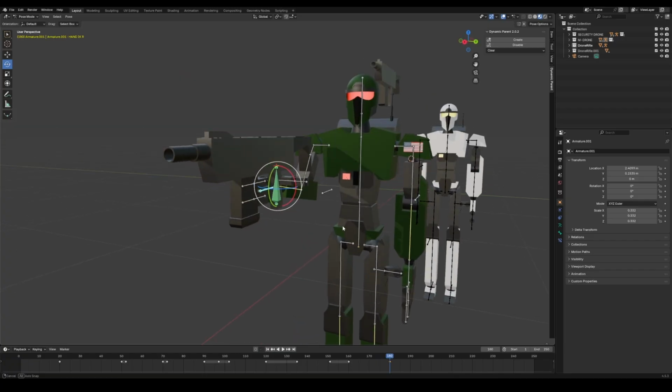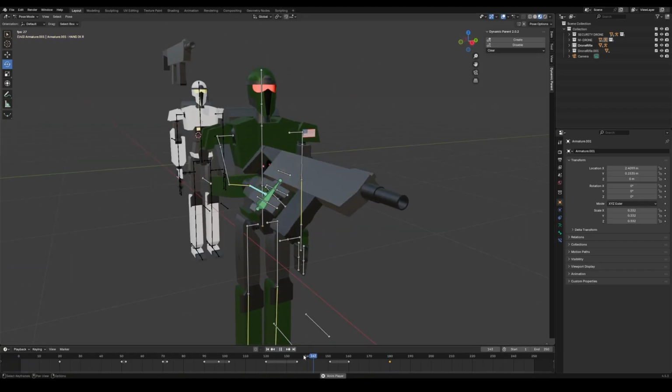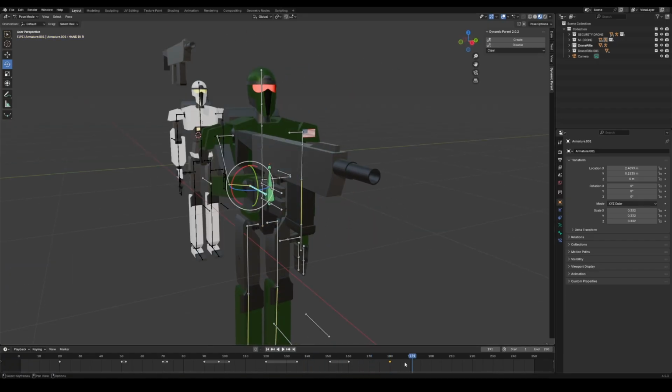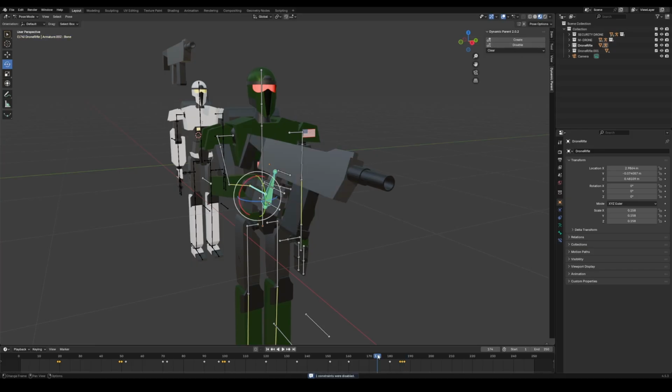Yeah, that's what I'm looking for. Okay. There we go. Okay, and now let's put another keyframe right there, and then we do disable. When constraints are disabled, there. Okay, it's connected to the rest of them there.